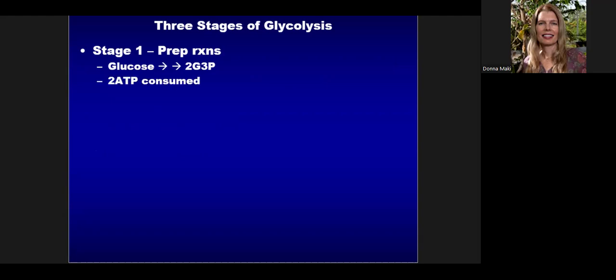You actually have to use ATP to get this stage done. If you want to get it to completion and done correctly, you do have to cough up some ATP. So they often refer to this as priming the pump. You've got to give things a little bit of a nudge, and then after that, you'll get some payoff.